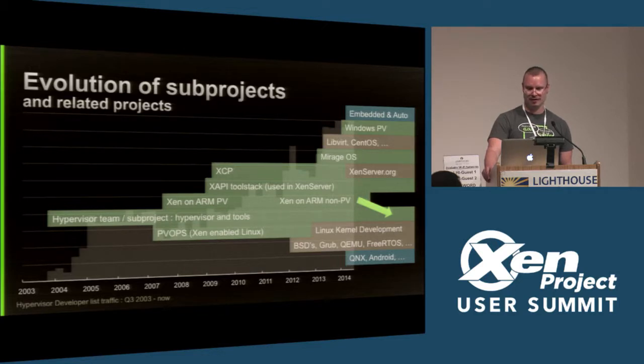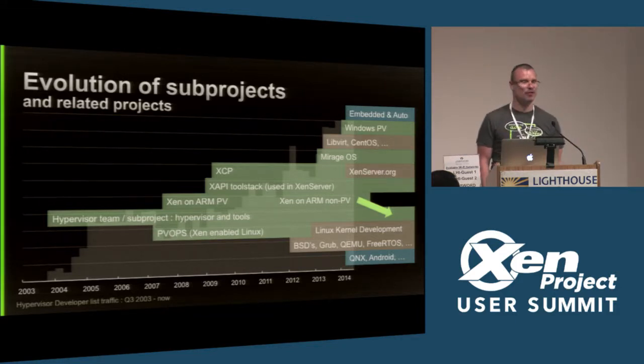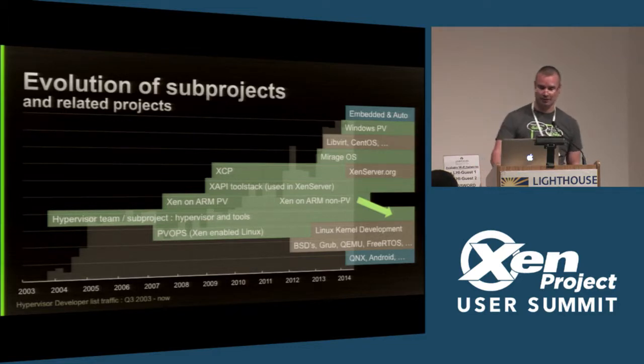And to help that community get off the ground, we created an embedded and automotive sub-project. And they're working on getting Xen into cars, into internet television, into all sorts of different use cases. Something I didn't expect at all. And to do that, at the bottom, they're working with proprietary operating systems such as QNX, and with operating systems which are open source such as Android and Tizen. We actually have a PV port for Xen for Android and QNX already. And then there's a lot more of that.